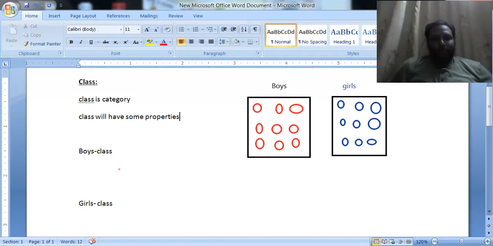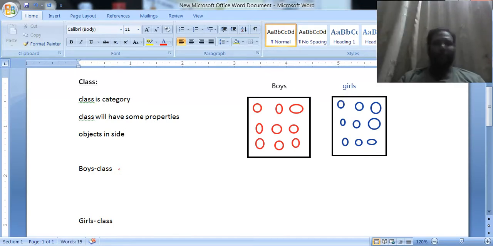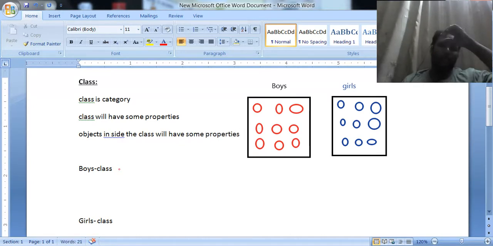So this means that the objects or the individuals, or the items, inside the class will have some properties.